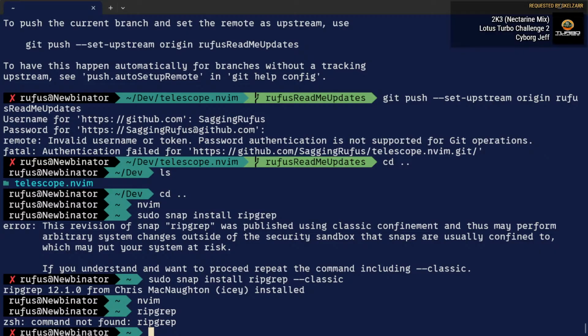Hold on. Wait, that's not what I want. I want to look up ripgrep, RG.